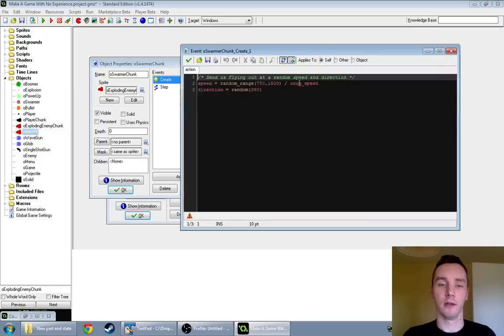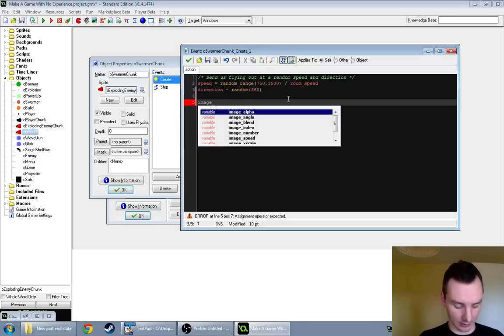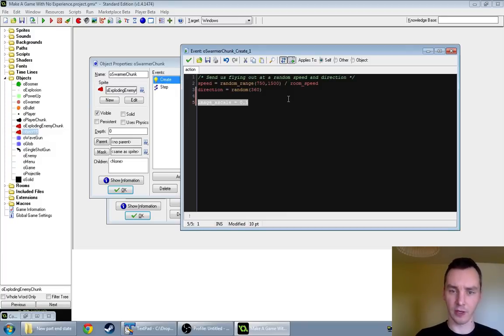And then, since it does behave differently, we should make it look a bit different too. We could make them different colours or something, but I think the easiest thing to do is just say image x scale equals 0.5, and image y scale equals image x scale.